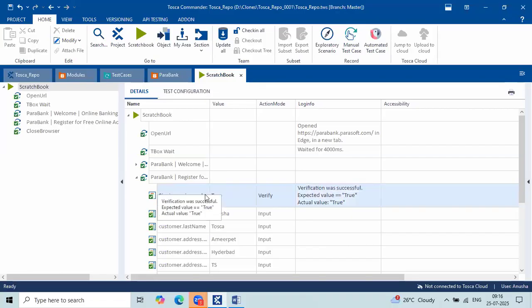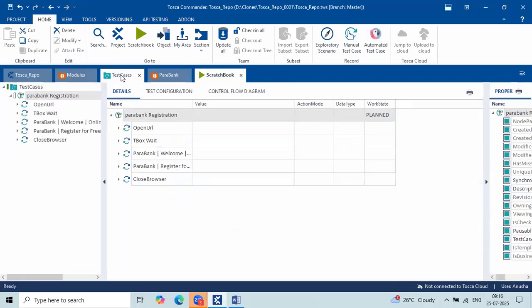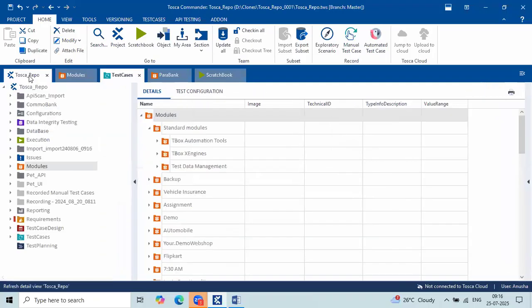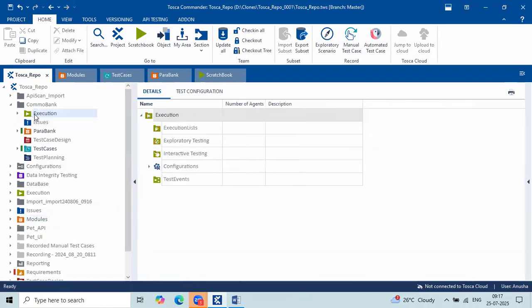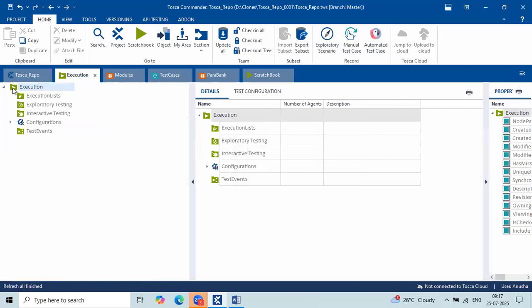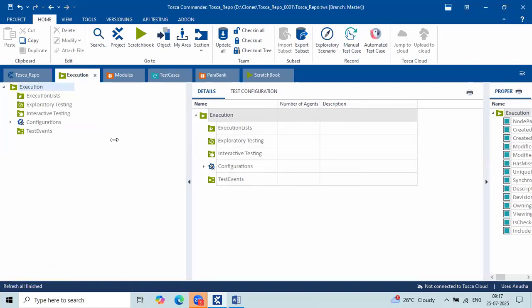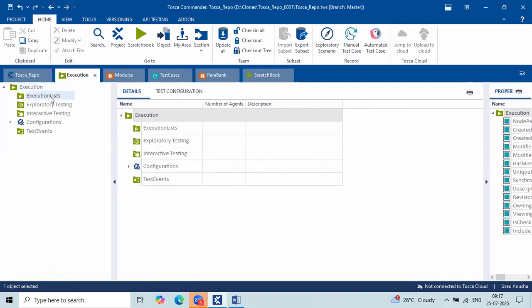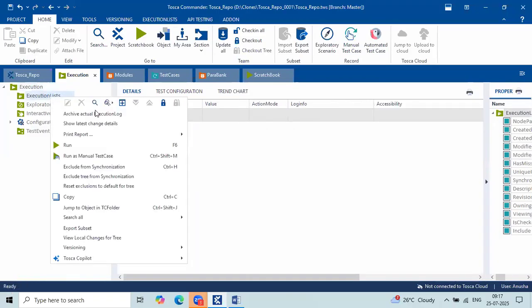Okay. So once you're done with the temporary execution, drag and drop this test case to the execution list and do a final run. I'll show you how to run the script in the execution list. One second. I'm moving this into a separate window. I don't want to create any confusion. That is the reason I'm adding it into a different tab.